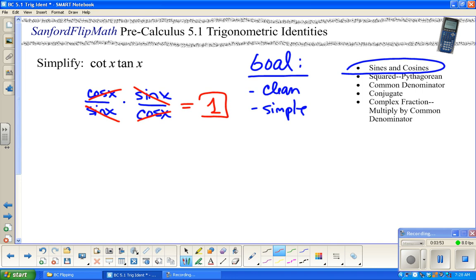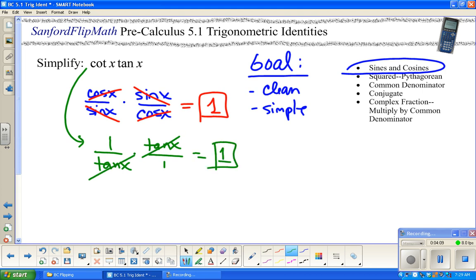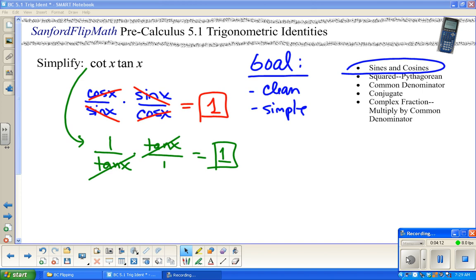Now, I know some of you are sitting there going, wait a minute, it was easier than that. Cotangent is the reciprocal of tangent times tangent. Well, those divide out. So which method was the right method? Obviously either one of them, because they both work great. So the simplified expression for this is just 1. So you can go to sines and cosines, and if you see a different way, you're certainly welcome to do that. And with many of these, and this can be the frustration, there's more than one approach.